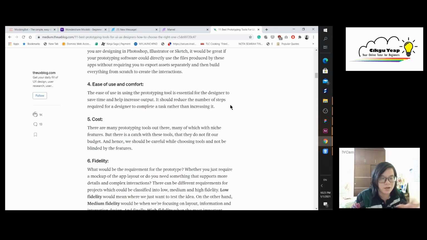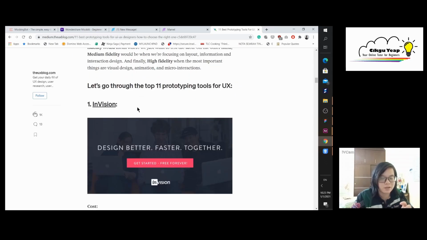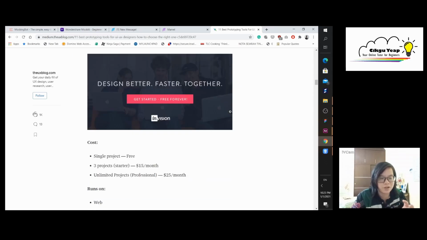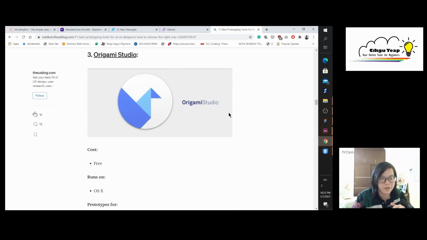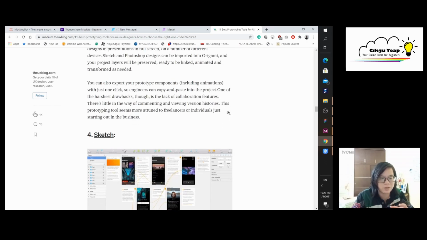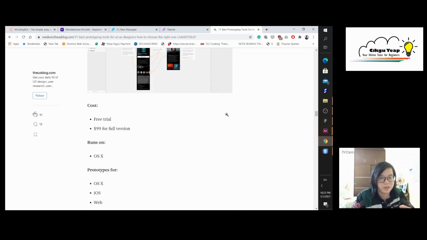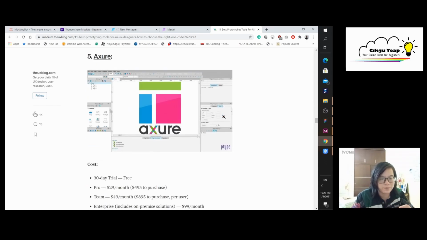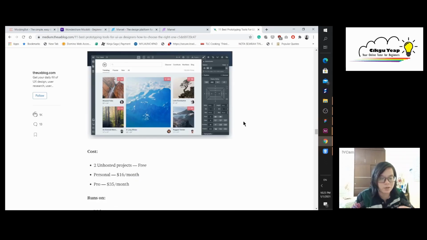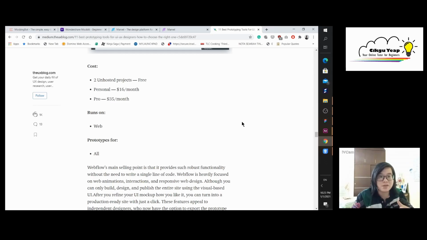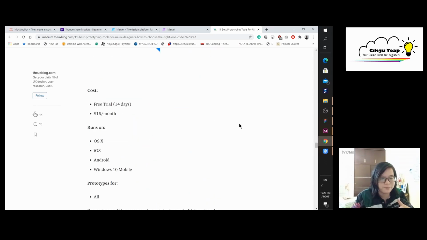I also tried some of them. For example, InVision, Adobe XD, which we already mentioned, Origami Studio, and Sketch is also one of the ways. This is a very good link for you to try out and get to know which is the best for you.